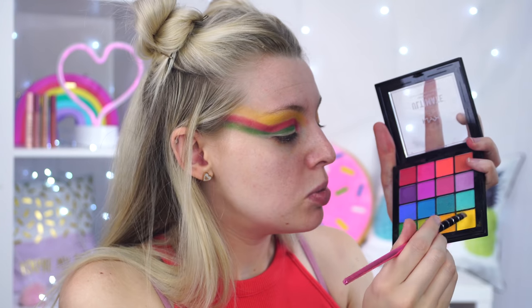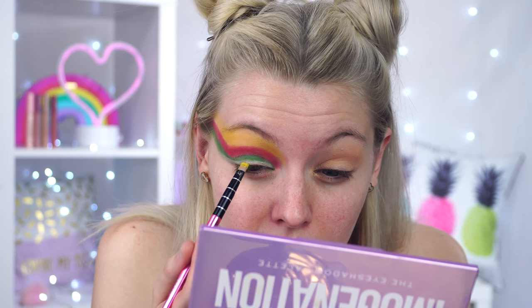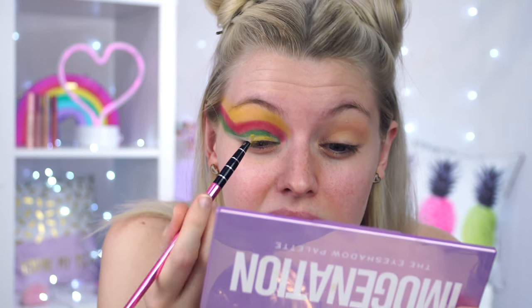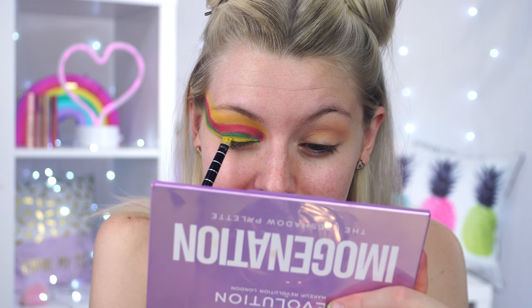Okay, we're gonna take that small, really tight brush again, and we're gonna go in the yellow. We're gonna go in the yellow here, and we're just gonna go over where we did that mini cut crease. It wasn't the best mini cut crease, but I did what I could do. So we're gonna go in here, and I really need glasses, and I don't wear contact lenses, so I am finding this really difficult. See, I've gone over. It's because I need contacts. Ugh. Is this gonna take me ages to do on the other eye? I can just see it.